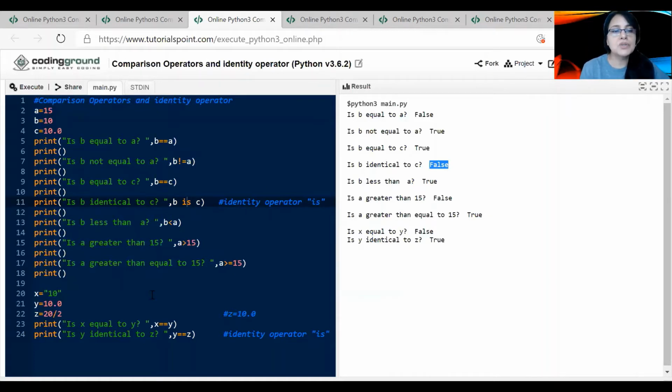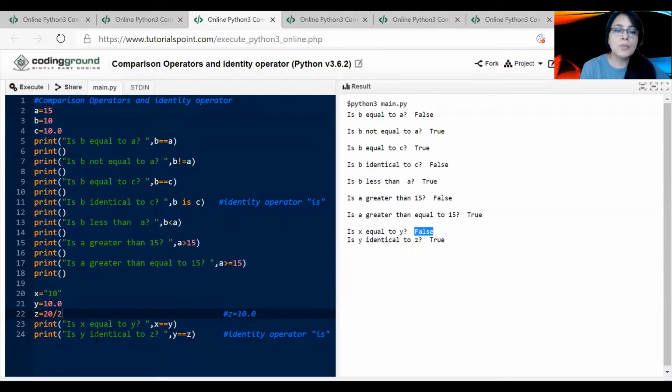Now we are going to use X, which is a string and has value 10. We use a variable Y, which has value 10.0, and Z, which has the value which is returned from dividing 20 by 2. We check is X equal to Y, and the output is false.